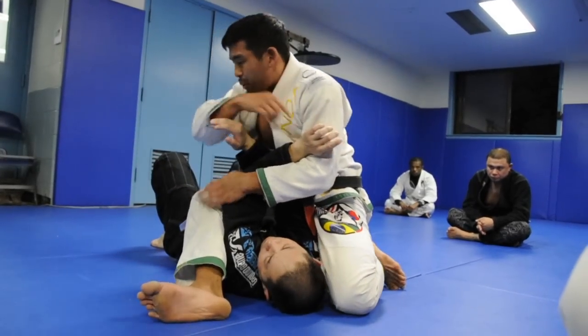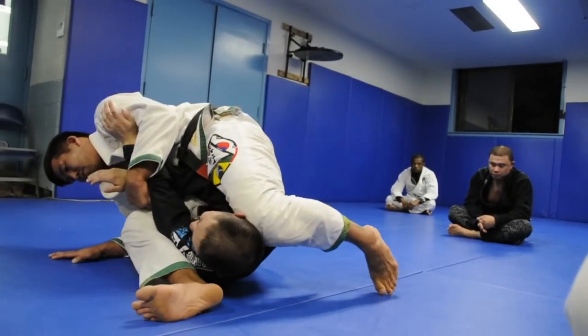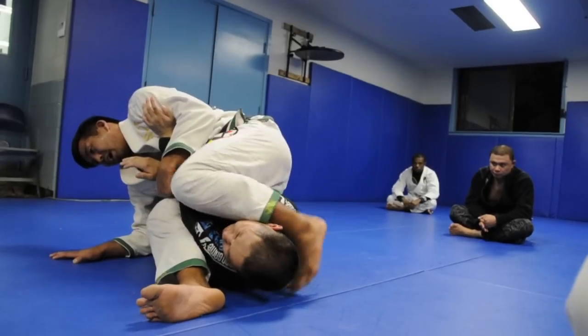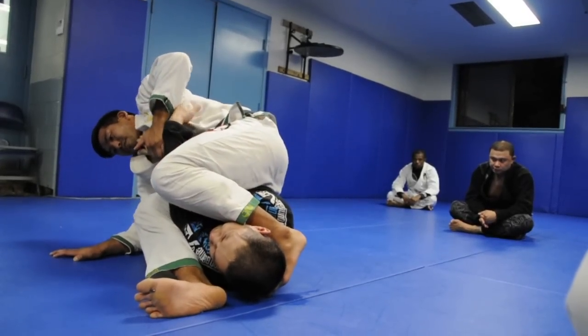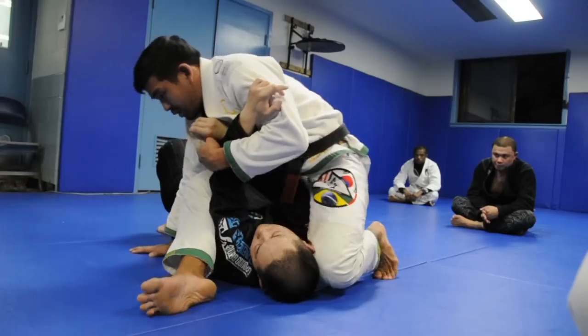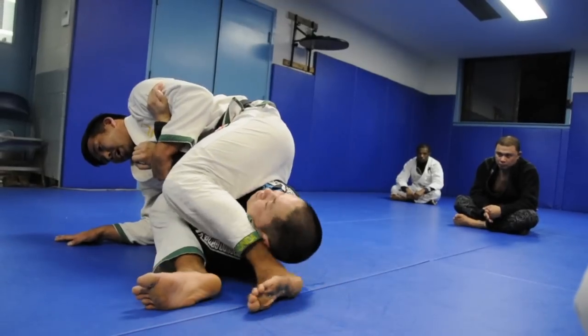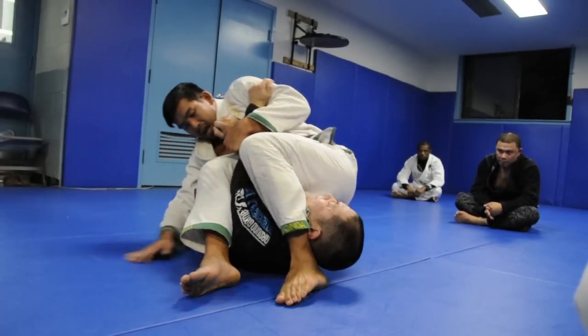As I do that, I'm going to start pulling his right shoulder off the floor. If you look at his right shoulder, it comes off the floor. Then I'm going to hook my ankle behind his head and lean forward to attack the armbar. With that same motion, I can do the same thing but now just throw the leg over his head, cut behind his head, and sit back.